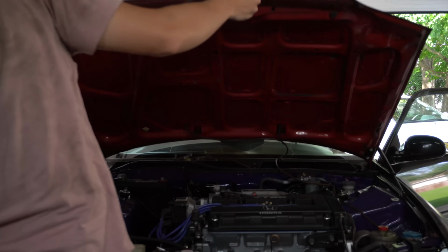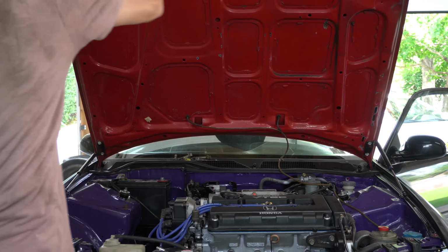So many of you guys commented on the last one saying that I should have included the cost of the parts that I donated to the car on the last car flip project. So I will be including those hood struts in the final cost of this car at the end of the video. But with that said, I'm still willing to donate them to this car because it solves a problem that I'm having and I wasn't gonna use them for anything anyway, so cost me basically nothing. But I will include them in the end anyway, because I know you guys want me to.